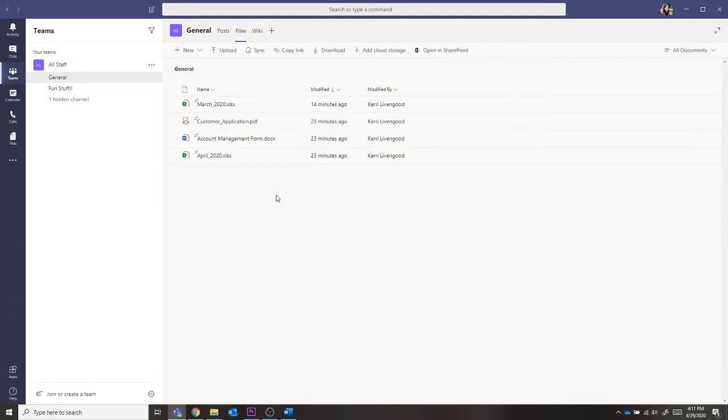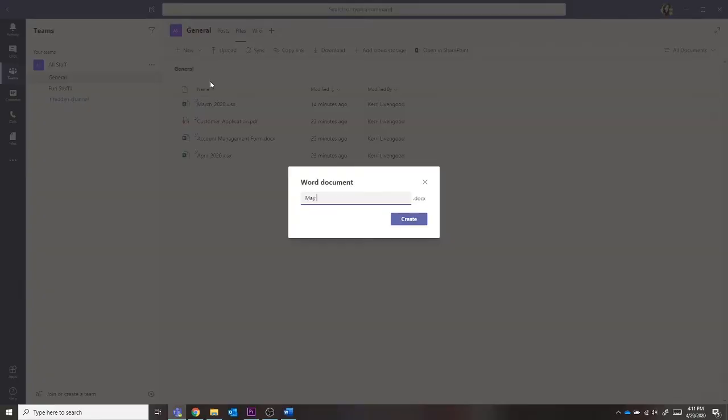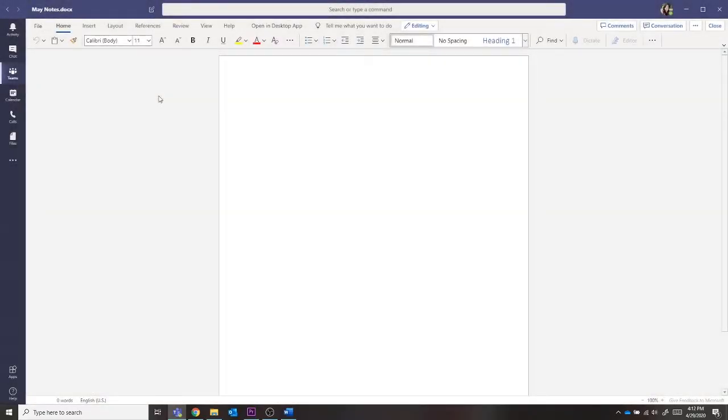You can also create a new file in Teams by selecting the New icon and choosing what type of file you would like to create. This will open the Teams add-in for your file type, and from here you will begin creating a document like you would in the desktop application. Once you create the file, it can be accessed by all members of your selected channel, so they are able to read, edit, and save the document as well.